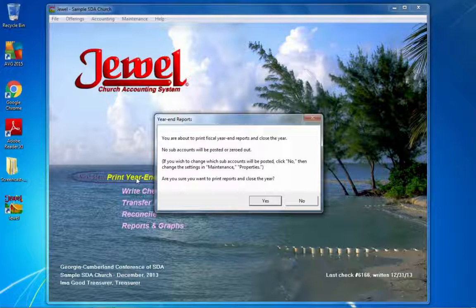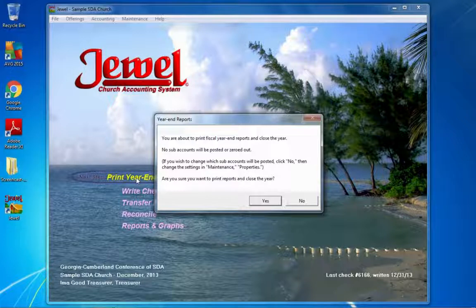This particular sample church has their maintenance and properties set up such that no sub-accounts will be posted or zeroed out. Now, if you have requested that your sub-accounts be zeroed out, it will tell you that in this message box. And then it tells you how to change whether it's going to be zeroed out or not zeroed out.